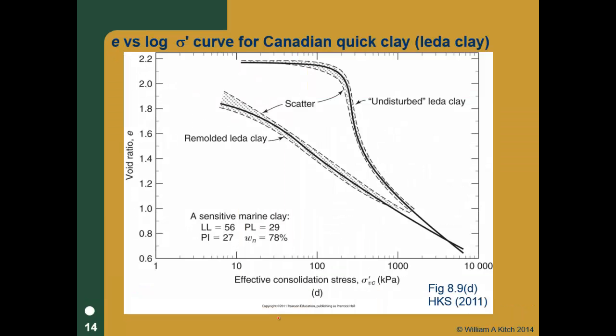So here's another one to look at. This one is a little more interesting. This is for Canadian quick clays. Oh, I need to upload it. Has anybody seen those videos about the Canadian quick clays that the Norwegian NGI put out? I'll post a link to them on Blackboard. These are those clays where they get a failure and it turns to water. Essentially, it turns to mud, and you see this river of mud flowing down. They have these in Canada, and they have them in northern Europe. We're going to talk about the mineralogy of them in a while.